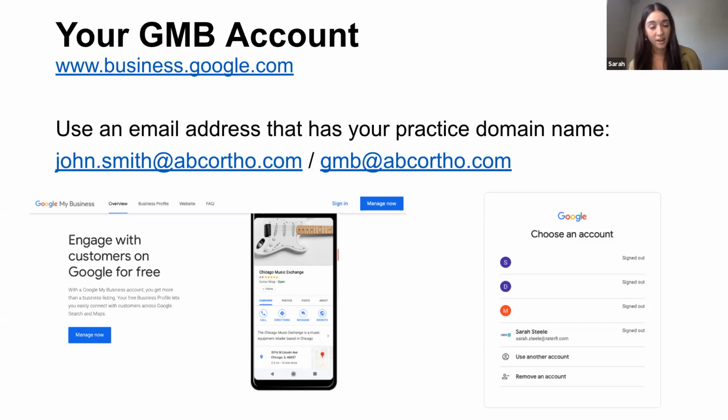So you can set up that account at business.google.com. If you're like me, you may have multiple Gmail addresses saved as logins on your computer. So you'll want to ensure that anytime you work on your Google My Business listings, that you're always logged in under that designated GMB email address or practice email address. All too often we see administrators accidentally claiming listings under their personal email addresses, and that actually ends up living under a completely different GMB account. So that's the first thing you want to sort out.